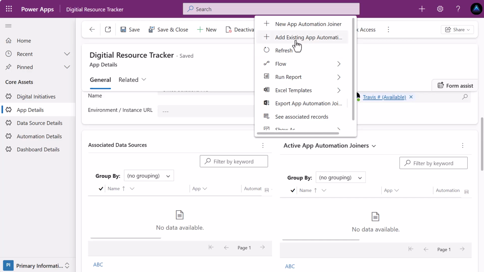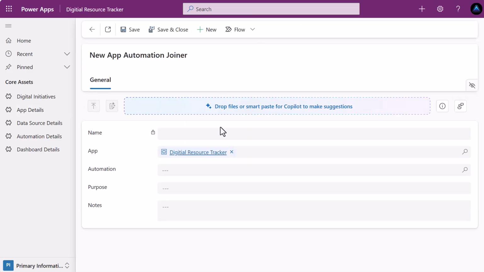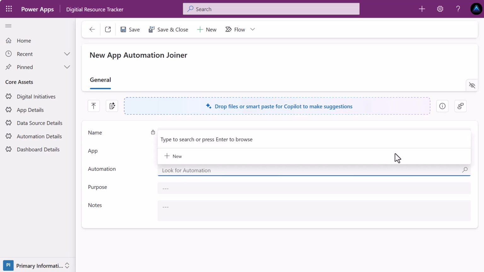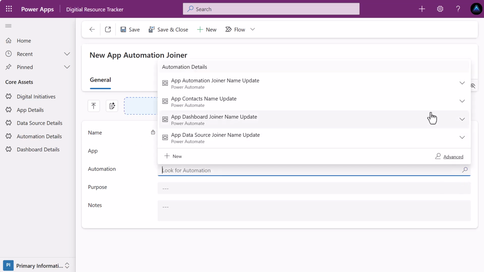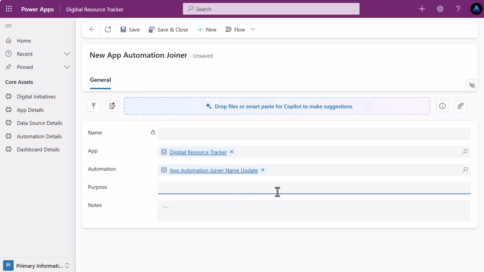And you might be thinking, well, isn't it an existing one? No, because remember, we created all the automations, but we haven't actually created the links between the app and the automations because this is our joiner table. So let's hit new. And our name is going to be automatic, and we can actually remove that from here. So that might be a modification because it's not something that the user can edit. And then we can add all of our automations. Now in this case, all of our automations, in this case only 4, apply, but we can only add 1. So let's go ahead and do that.